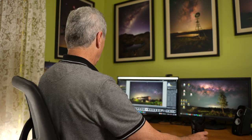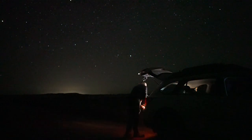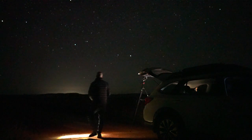So, all right, let's continue on. And I want to compare two images a little bit more closely. So for my final testing of this lens, I wanted to mount it on my star tracker and do a side-by-side test with the Nikon 35mm lens.